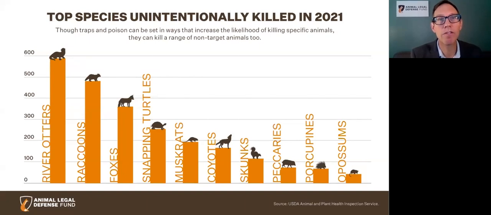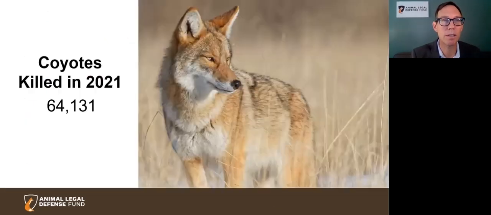These statistics come directly from Wildlife Services. Every year they generate a report about the number and details of animals the program kills. As we have learned from whistleblowers, we have to be cautious about the possible underreporting of these numbers. But let's take a closer look at what the records show for 2021 on some specific species. First, coyotes. They tend to eat smaller animals, not farmed animals. Nonetheless, over 64,000 coyotes were killed by Wildlife Services in 2021. More so, an estimated 400,000 total are killed overall in the US every year. Now, this is an estimate, and this comes from all hunting combined, private hunters and government agencies, everything combined.